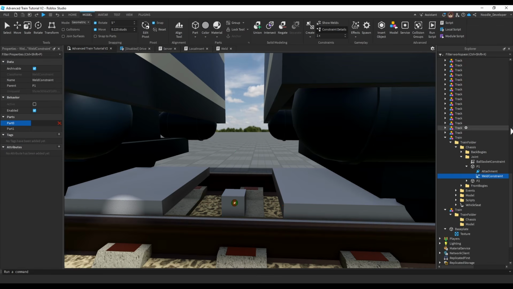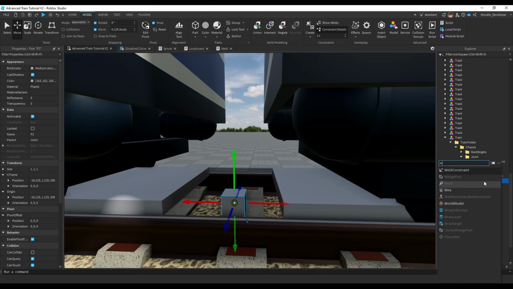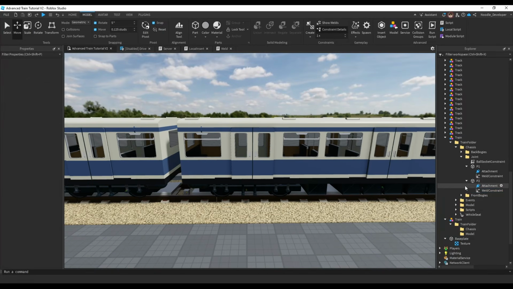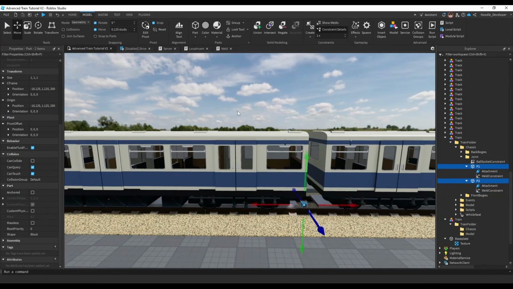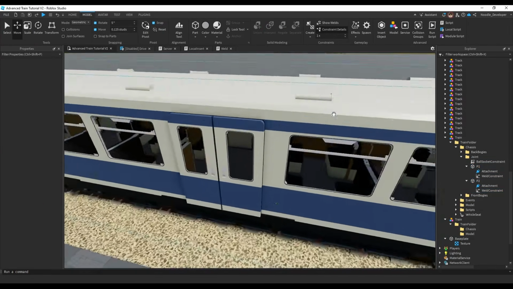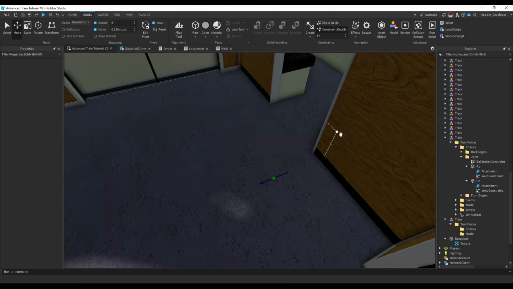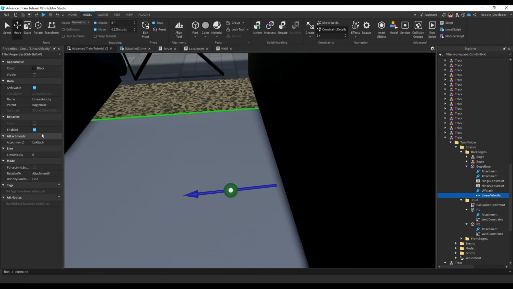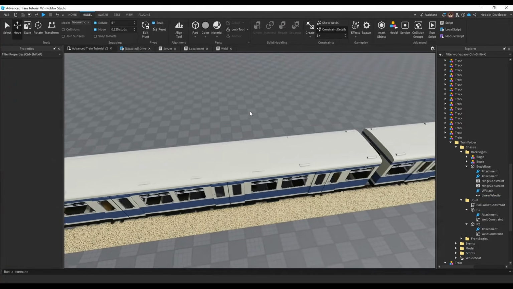So P1 will be the front bar, then P2 will be the rear one. All right. And collide false, perfect. And then make sure you go into the rear train, select the linear velocity, and you can disable it. Okay.